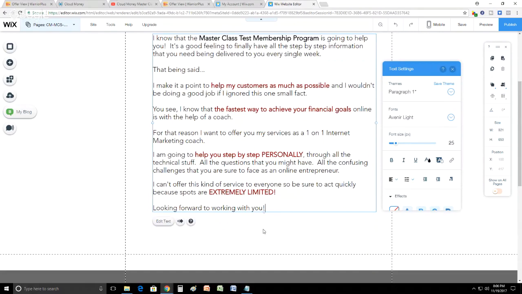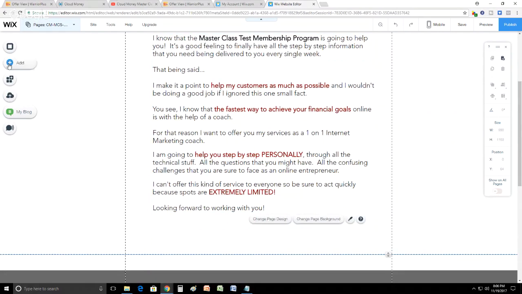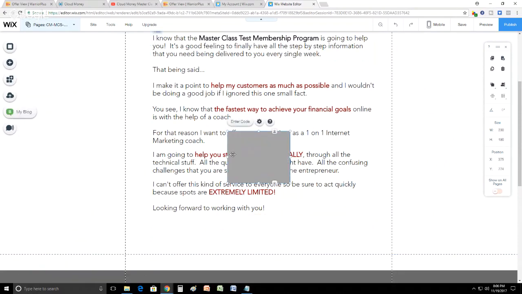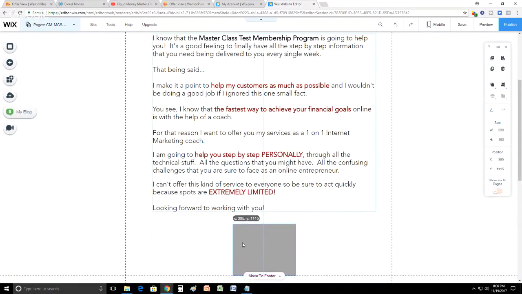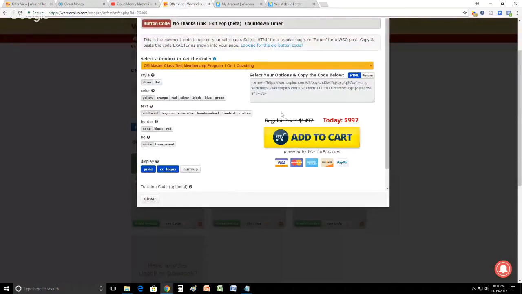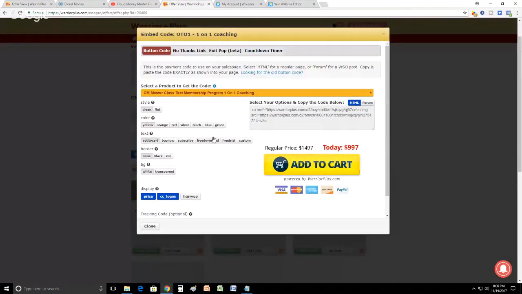And then we're going to go ahead and add HTML code right here. And that's our coaching, right? And now with this, with higher ticket stuff, I usually change my color a little bit.